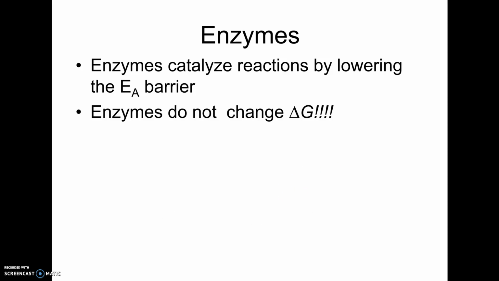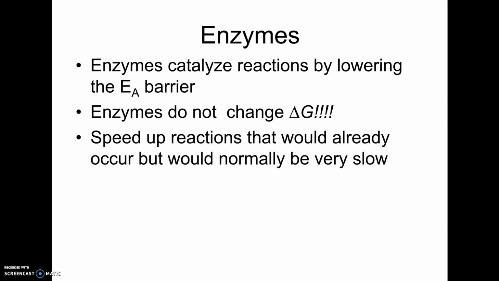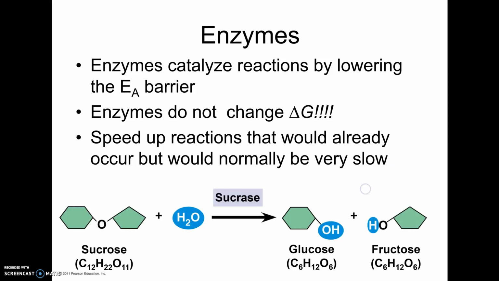But if I add an enzyme that only reacts with that one thing, I'm going to specifically speed up just that one reaction. Now, enzymes do not affect delta G, and I'm going to show you this in a graph. In other words, final minus initial doesn't change. But what they do is they make a reaction go faster. That reaction would normally happen slowly. Peroxide, like I said, will break down. If I put it in a beaker and leave it on my desk under some light, in a couple of days, all the peroxide will be broken down. But if I add an enzyme, I can make the peroxide break down in seconds.